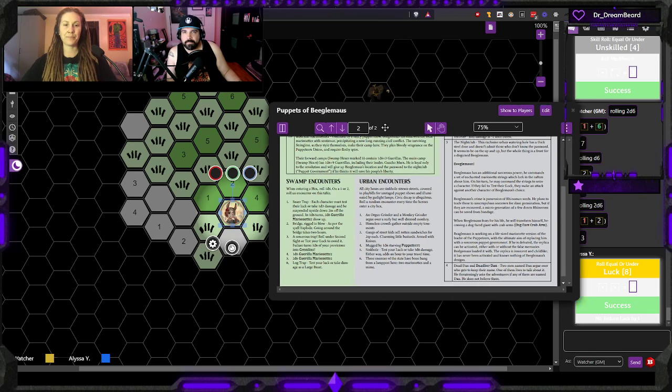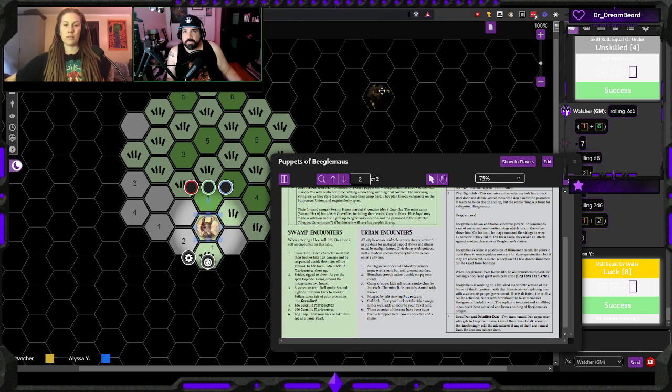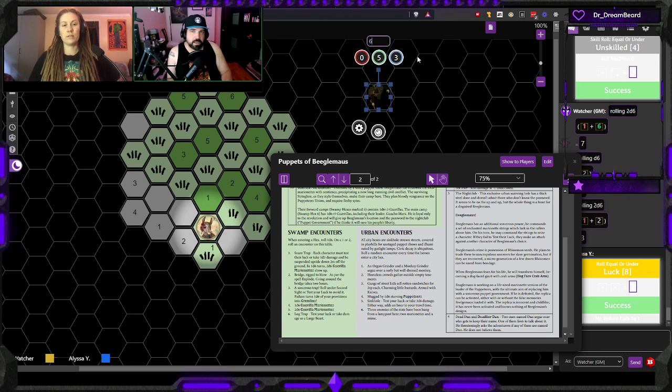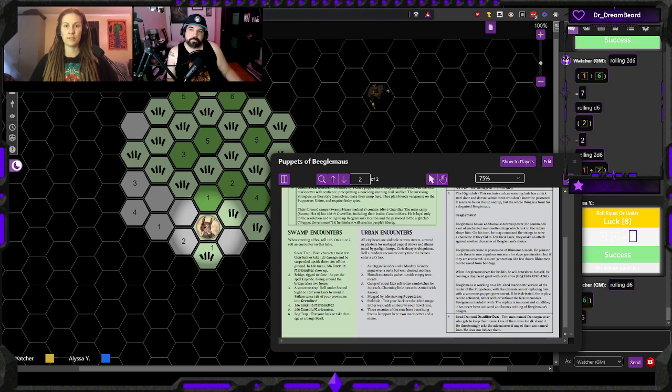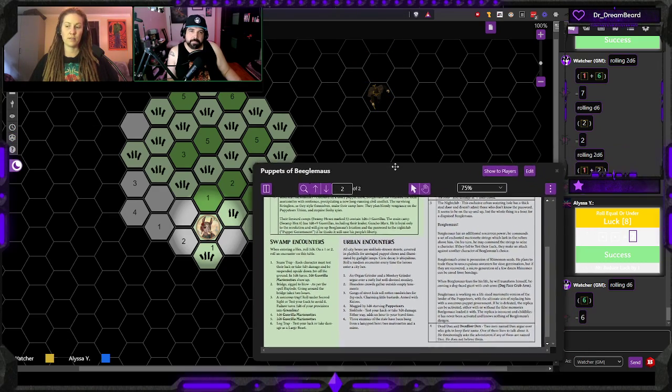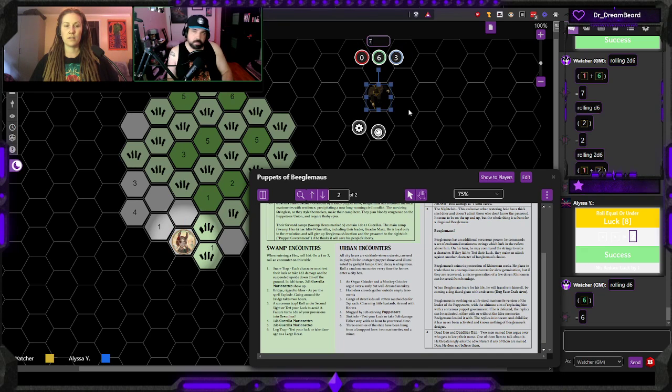Southwest again. Okay, hold on. So that was 5. You move 6, so it is now 6 p.m. And you enter another swamp region. Nothing happens. Southwest again. Mark you, it is 7 p.m.